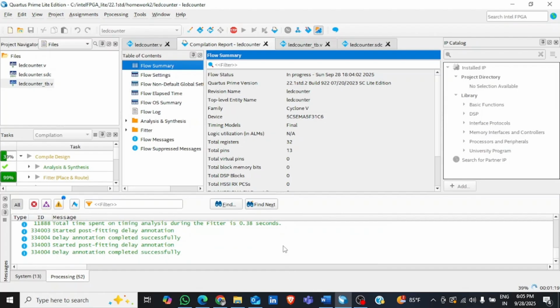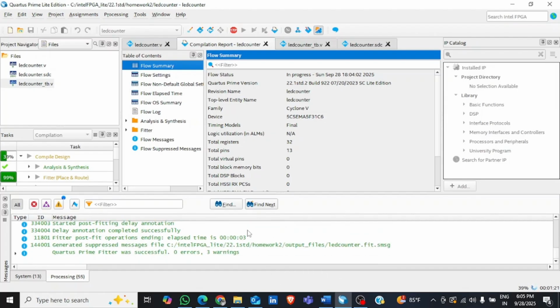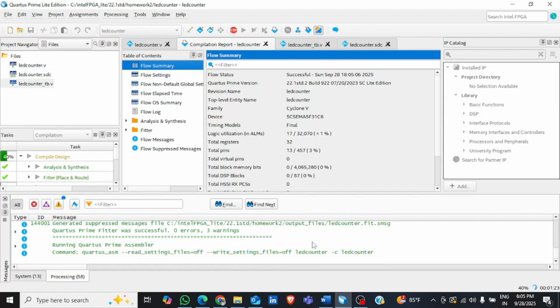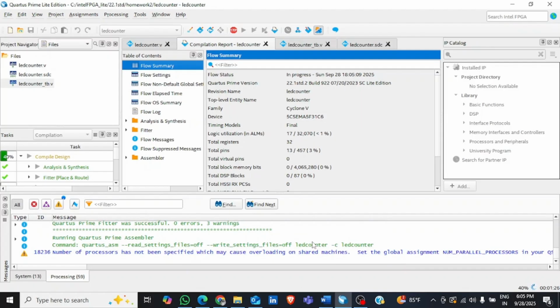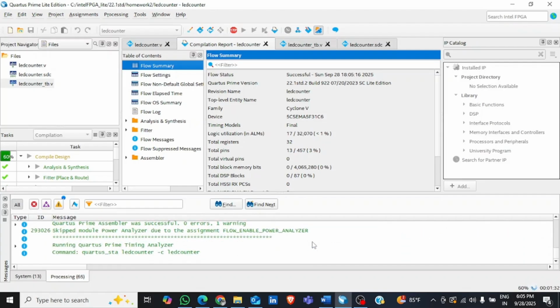And then we are not going to see the simulation waveform for this. We are just directly implementing it on the board, and then we'll be verifying the results on the board directly.